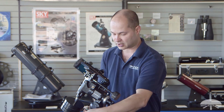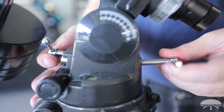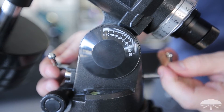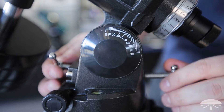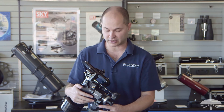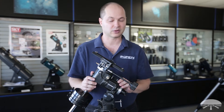There are adjustments on the side for azimuth — left and right adjustments — and altitude. It's a push-push system here, so you loosen one side and rotate the other, and it adjusts up and down until you find your right latitude. On the scale here on the side is your latitude scale. When you're setting up in your backyard, you set this to your current latitude. Here in the San Francisco/San Jose Bay Area we're at 37 degrees, so I preset that to 37 to get me close and then look through the polar scope to fine-tune the position and get it dead on polar aligned.